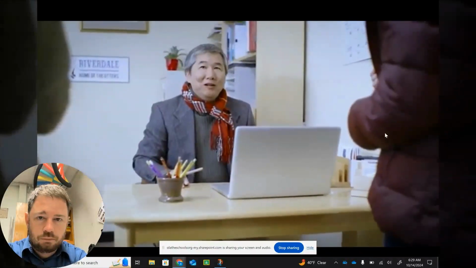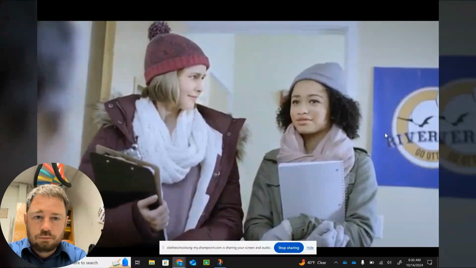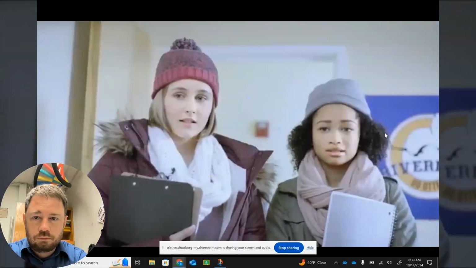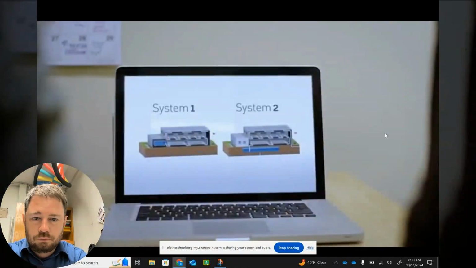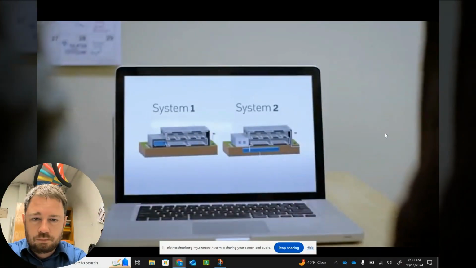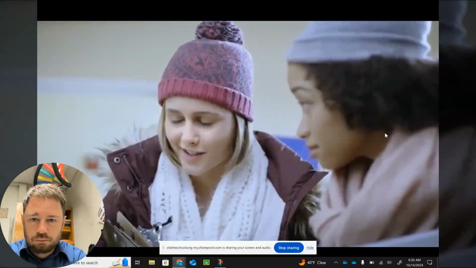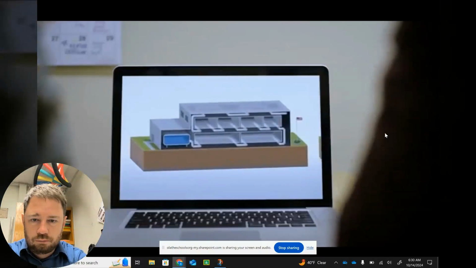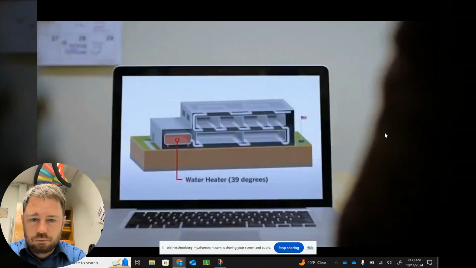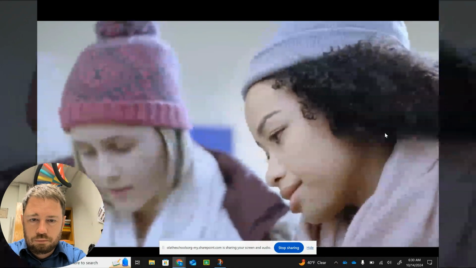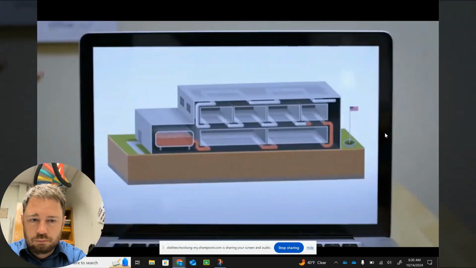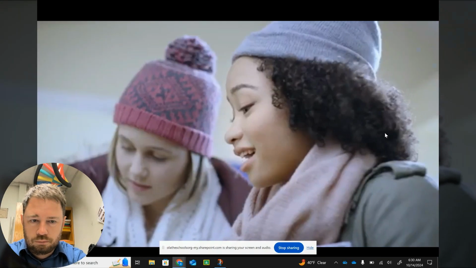How would the two of you like to help me pick out a new heating system? For real? We all know the heater's broken. You want to see the options? Sure. What we have here are 2 systems to heat the school, using water that is at a higher temperature than the air in the school. That's interesting. I always thought heaters just use hot air and blew it around. The first proposal uses a water heater that heats a small tank of water to 39 degrees Celsius every day. Then that warm water is pumped into a bunch of pipes that heat the school. In the evening, when the water cools down, it's pumped back into the tank and gets reheated for the next day. That is so smart.